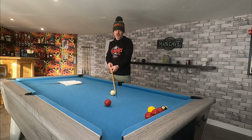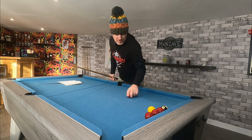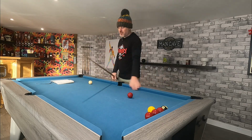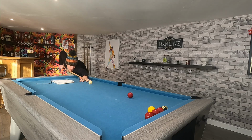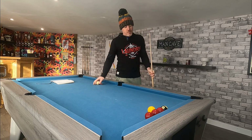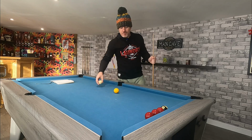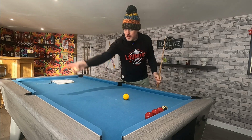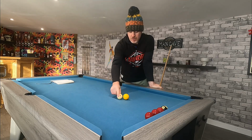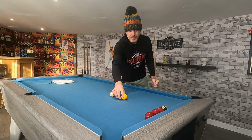If you've got a shot like this and you aim for the ghost ball, you're going to pot it. But if you've got a shot like this, let's say here, and you're trying to pot that ball in there, if you aim for the ghost ball, you're not going to pot it. You'll hit that too thick. And the reason being is because of cut and juice throw. So when you're playing shots like that, let's say if you're behind the shot there, you would aim for here. If you're here, you don't aim for that same point, because the ball will end up hitting there.